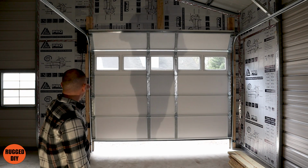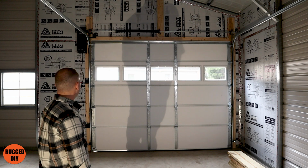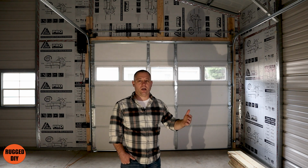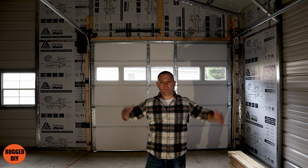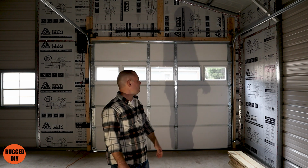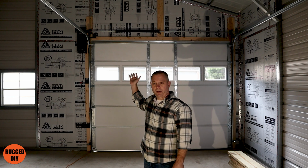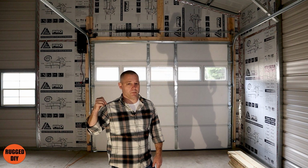Now the thing that I really like is that it's got the motor assembly on the side of the frame there instead of being an overhead assembly. That way, if I bring something into my shop and I'm working inside this shop, and I got to lift it up on some jacks or something like that, especially my truck, because I've got a taller truck, then I don't have to worry about my truck hitting the motor. So that opened up all of this space. And honestly, the difference between having the side mount motor and the overhead motor was about $200, $250. So it just made sense to me to go with the side mount motor.